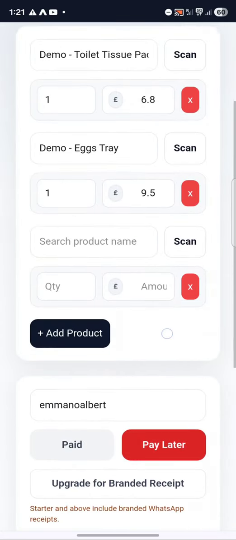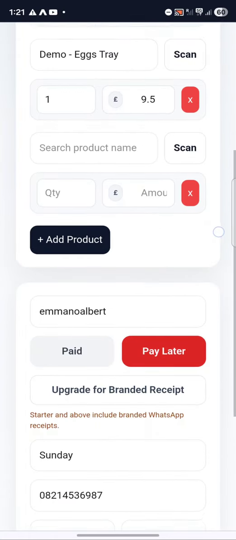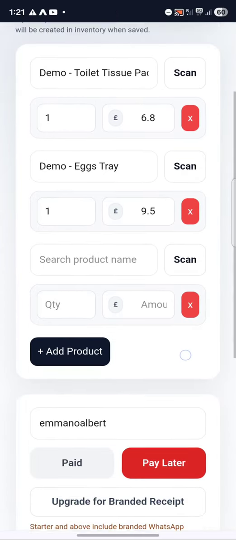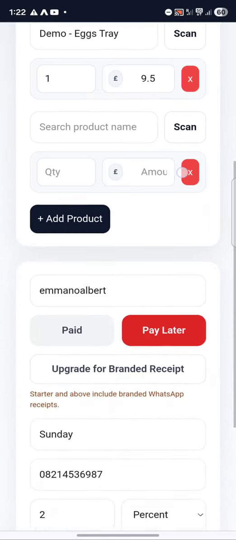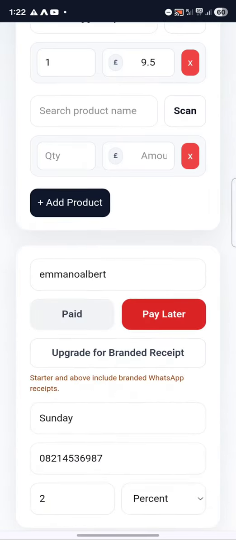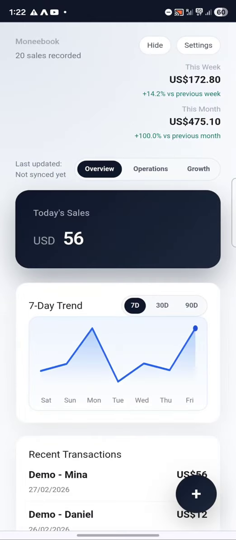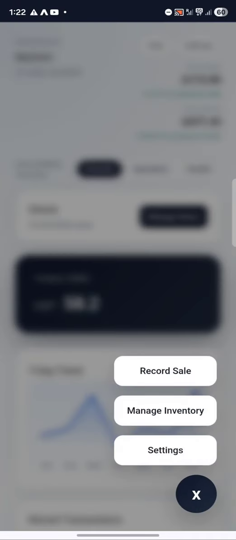And what this does is that it automatically reduces your stock in the inventory, so you have a record of what is left in the inventory, so that when stock is low, you will get an alert. So this is a very, very powerful app that I really can't explain in a very short video, except you have hands on it and see exactly how it works. So let's go back to the dashboard. Yep. So if you go in here too, you see manage inventory.